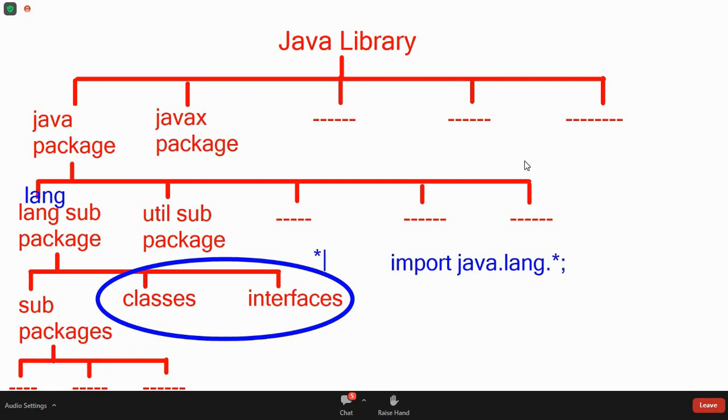So all classes and all interfaces of the java.lang package are imported into our Java program. But this other part is not included. If you want to import this part, you have to write the sub package name, java.lang dot star, like that.